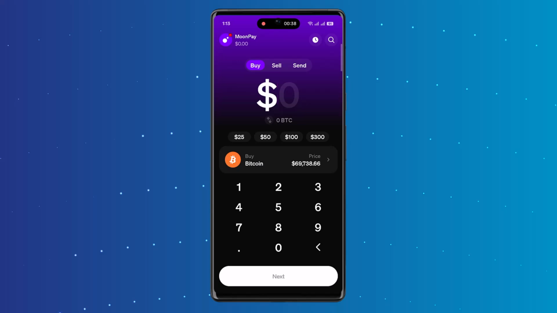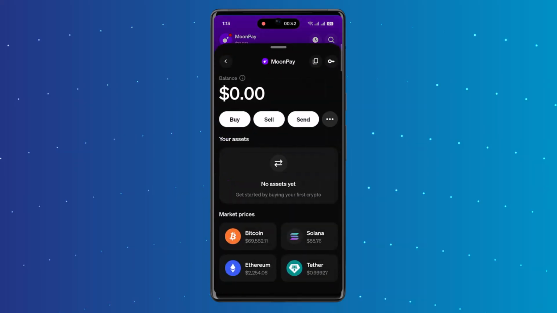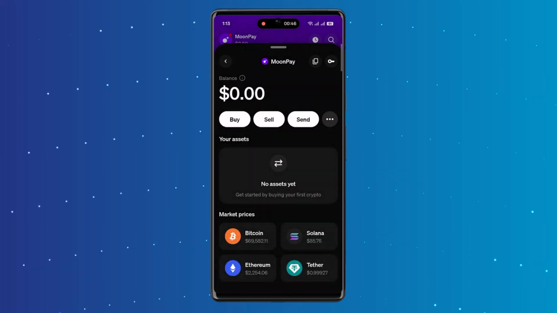To do so, you want to simply go to your MoonPay profile, and here under assets, you can simply try to buy some assets, whatever is necessary for you to make the particular transaction. You also have to ensure the gas token matches the exact chain your token uses, like Ethereum versus an L2 network like Base or Arbitrum.